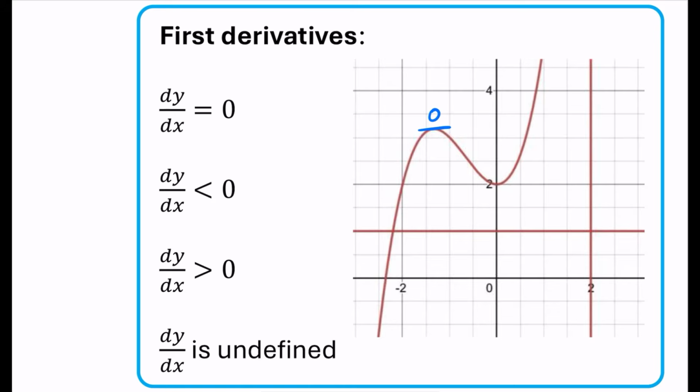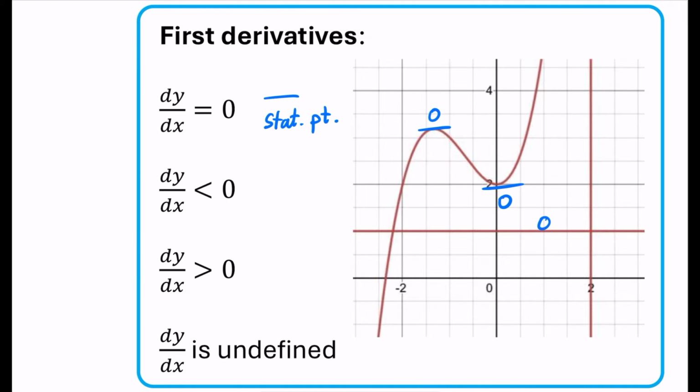That has a gradient of 0. This place here has a gradient of 0. I'm just drawing on some tangents to these curves. And of course, we can see that this flat line has also got a gradient of 0. So this one has a gradient of 0. It's got a gradient of 0 here and here. We call those stationary points. This one is a stationary point, and stationary points we also call turning points as well. So it's something that is flat, and I'm going to say that it is a stationary point.